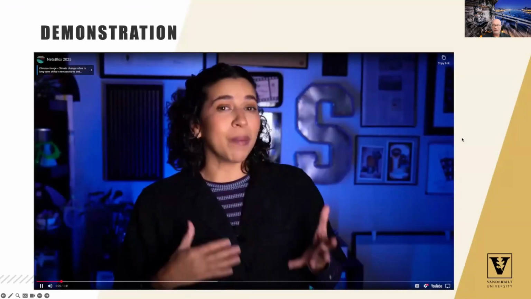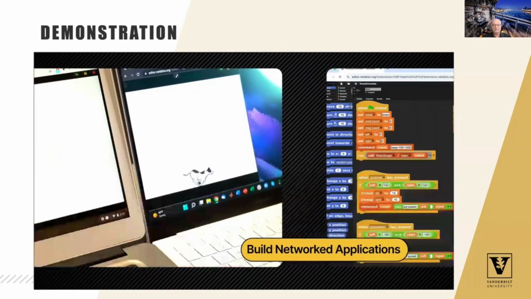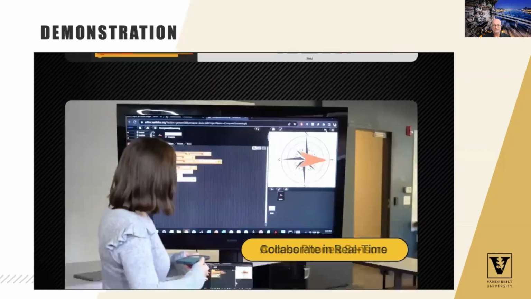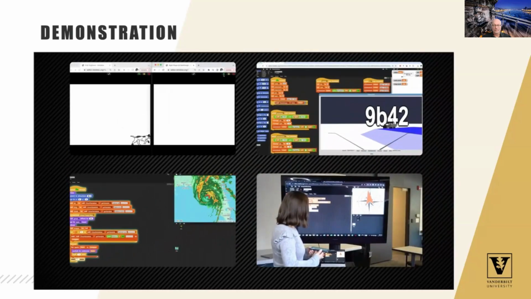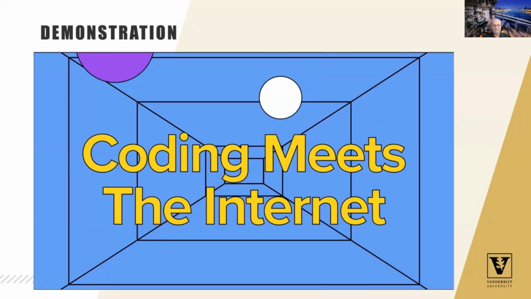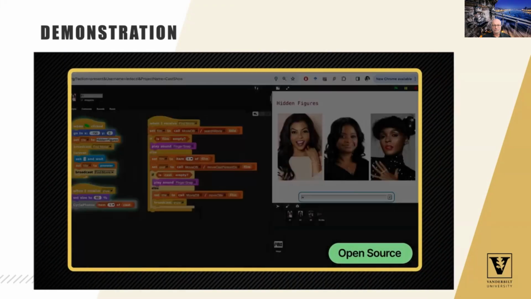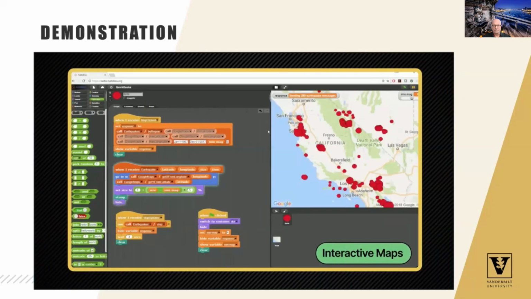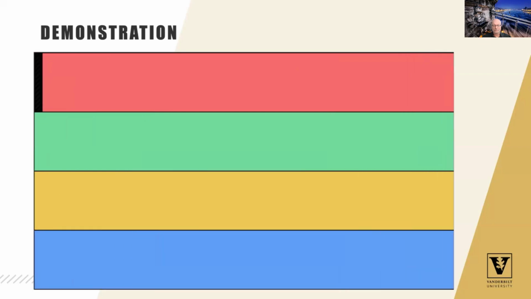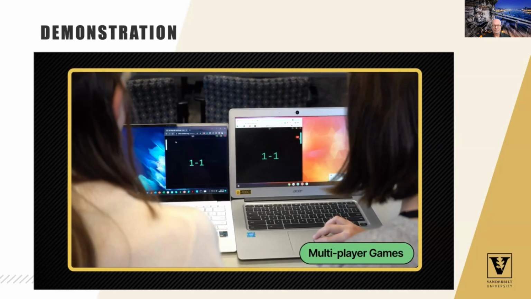Unlike other visual programming environments, NetsBlox empowers you to create not just code, but connected experiences. Build networked applications, collaborate globally in real time, access your phone's sensors, and bring live data into your projects, all with simple, intuitive blocks. Step into a world where coding meets the internet. With NetsBlox, work with a wide variety of data sources, from climate change to entertainment, to create engaging and relevant projects. Generate interactive maps with science data like air pollution or earthquakes. Design multiplayer games that work across devices, whether you're sitting in the same room or on different continents.